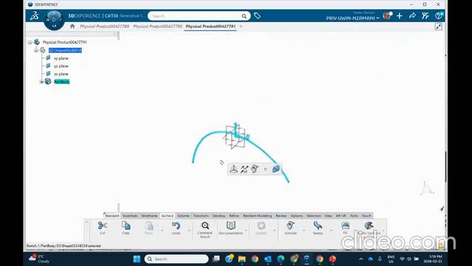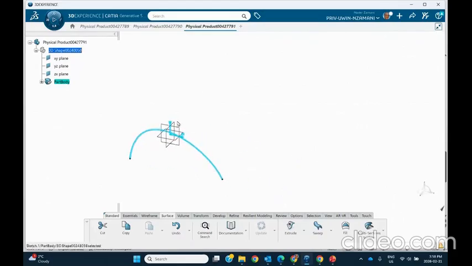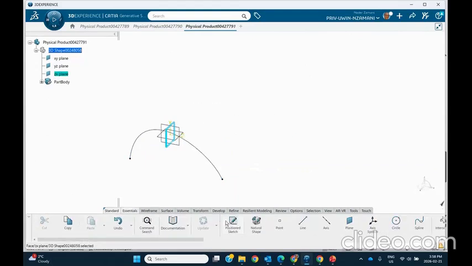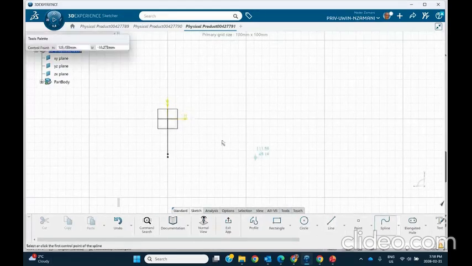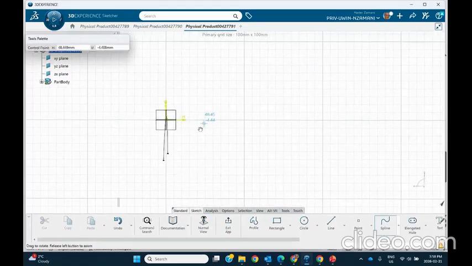And because I want my surface to be kind of complicated, I can actually extrude that, but I'd rather make it a bit more difficult. So I'm going to draw another spline, something like this.